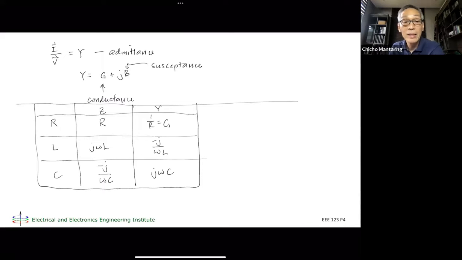Any questions? That's why I was saying last week, get used to dealing with complex numbers. Because from this point on up to the end of the course, you're going to be dealing a lot with complex numbers because that's how we're going to be dealing with circuits with AC excitation. We're going to be dealing with circuits with AC excitation, not in the time domain, but in the phasor domain, or sometimes we call it the frequency domain.